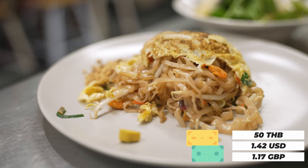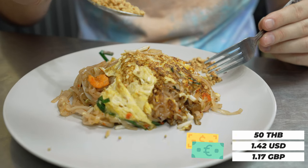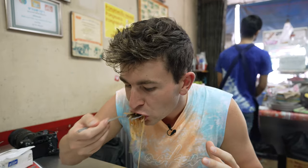It's time to tuck into the first Pad Thai. Prices start here from around 40 Thai baht. We paid 50 baht for the original Pad Thai, which has your regular Pad Thai with some dried shrimp on it. This is looking delicious — it's a really good price so let's see what it tastes like. I asked for it a little bit spicy and it's just hit the spot. It's absolutely perfect. Such a classic Pad Thai. Not dry — a lot of Pad Thai can be dry, but there's just enough tamarind sauce to keep it all juicy.